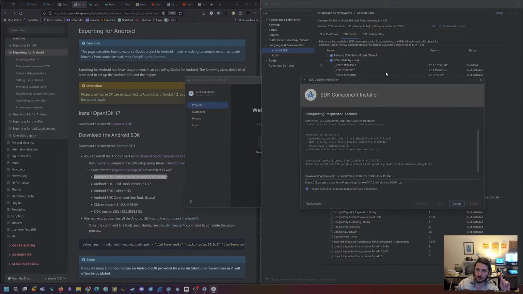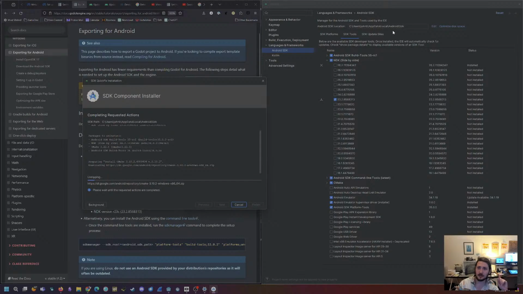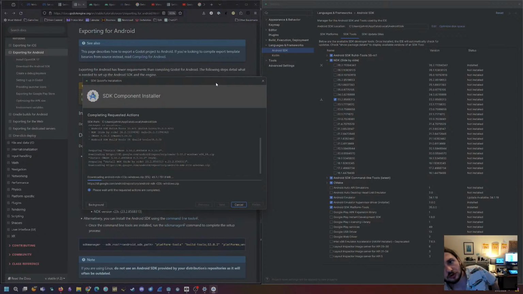And notably, too, you want to look up here and see the path to where all this is getting installed, okay? And ideally, it's somewhere like this. It's going to be in your home directory, AppData, Local, Android SDK. It'll be different on every computer, on every operating system, obviously. But we'll see. And I really hope that this doesn't mess up my ability to make projects. But it shouldn't, because I'm following the documentation. So we'll see how that goes.